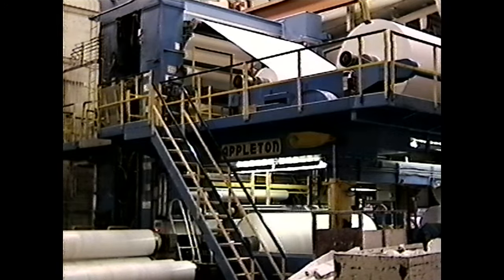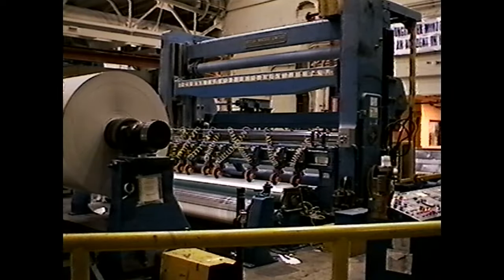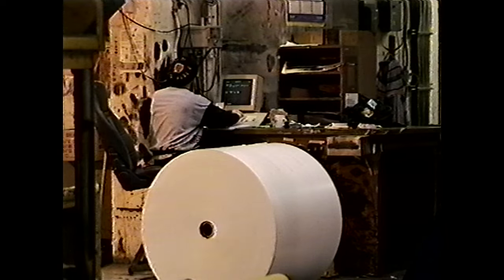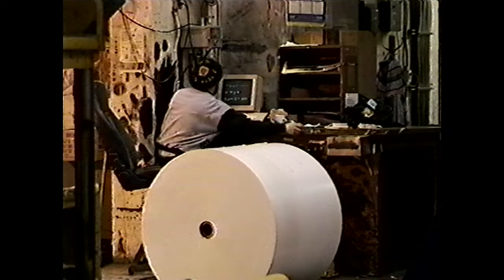At the super calendars, coated paper passes through a series of nips consisting of hard steel and soft-filled rolls, smoothing out the surface to a glossy finish. A profile scanner controls the gloss. Cores are made to order specifications for use on the paper machine winders and re-winders. The rewinder department converts finished paper reels into roll slits of various sizes according to customer specifications. Information concerning each roll, such as size, weight, set number and grade, are entered into a computer terminal for further processing. The rolls are then sent to be wrapped, sheeted or stored.